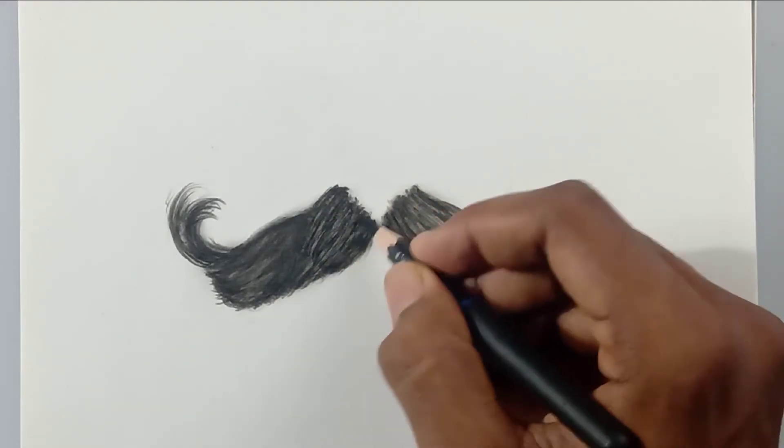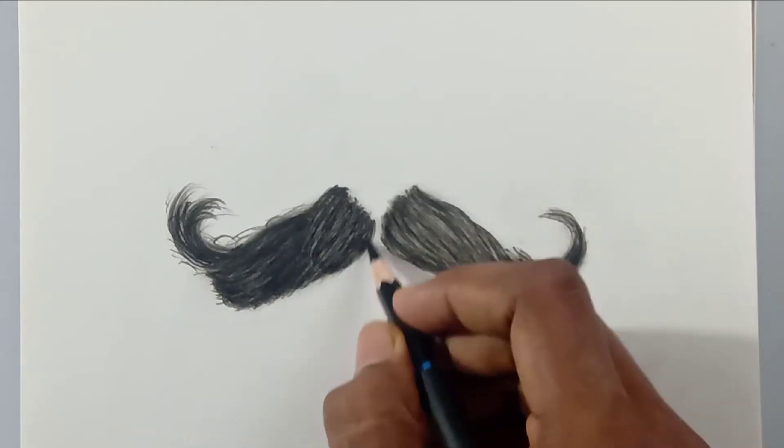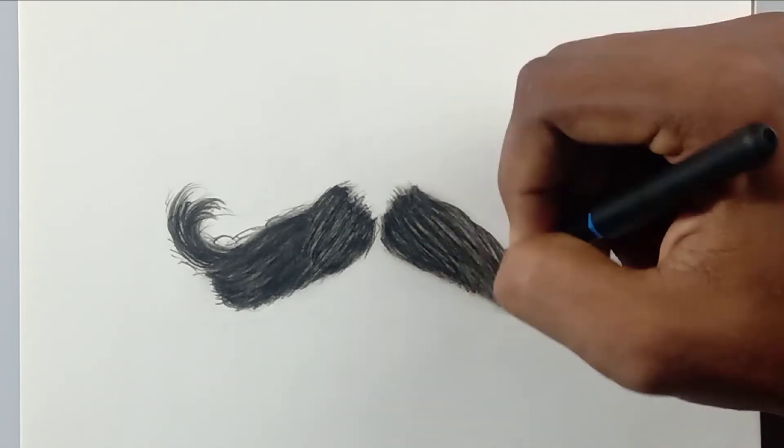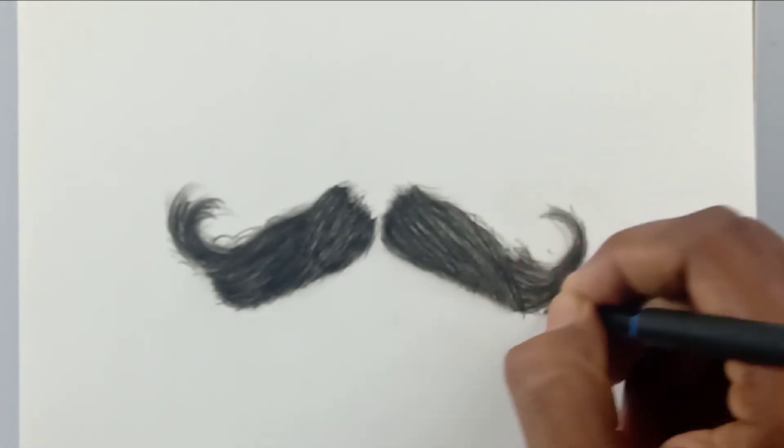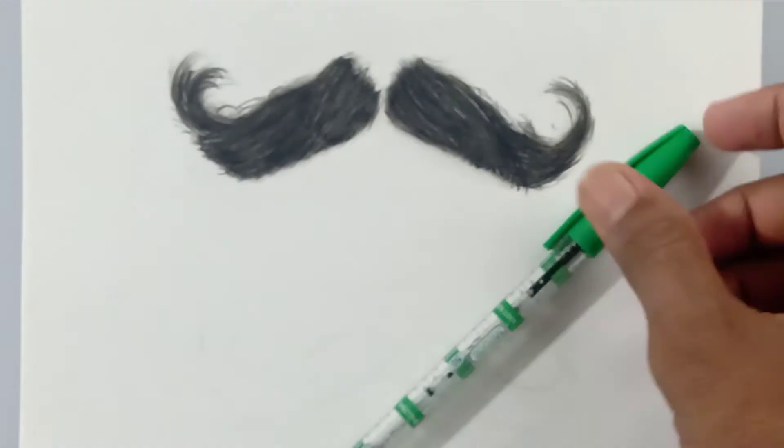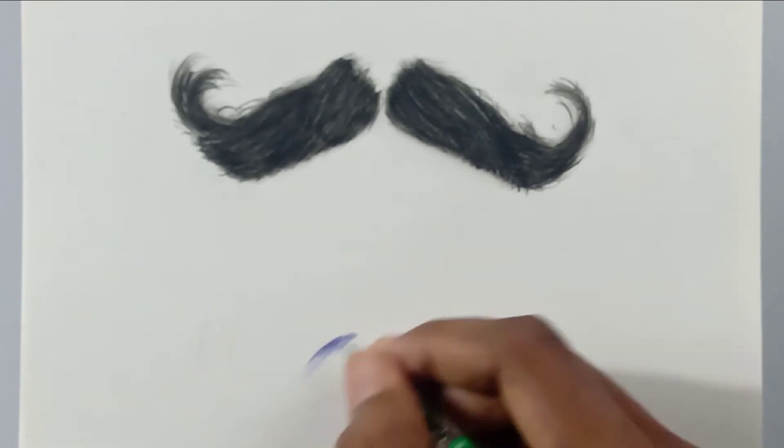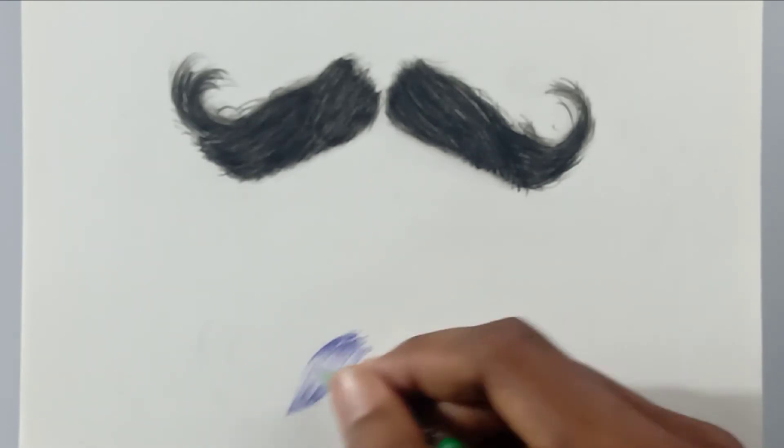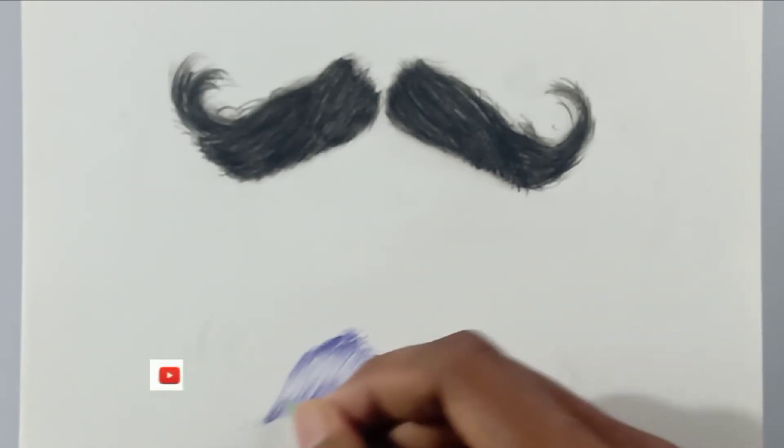Yeah, friends, here comes the final layer and the final highlights. I'm going to draw the individual hairs around the mustache because none of the natural mustaches will be perfect—it will have some natural hairs coming out in different directions, so I'm just drawing it. Then I'm going to draw the same mustache again with ballpoint pen. You can guess the next week's theme. The next week theme is going to be charcoal pencils. I'm going to use charcoal pencil for the next two drawings in our channel, and I don't know what it's going to be—definitely it's not going to be a portrait.